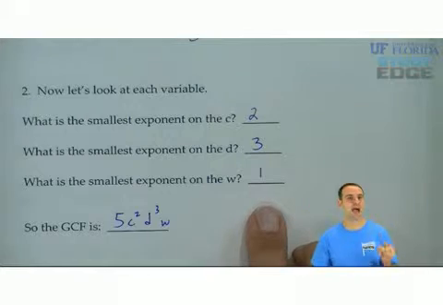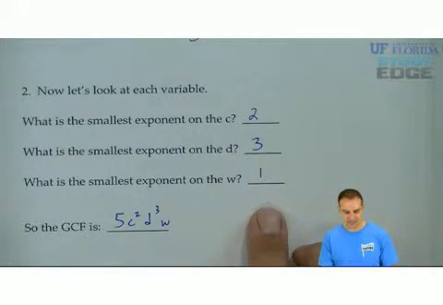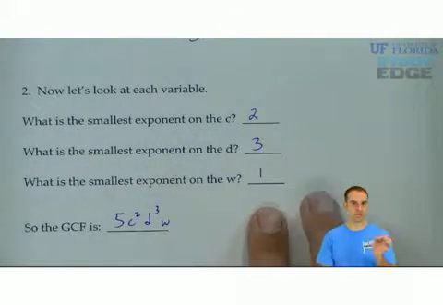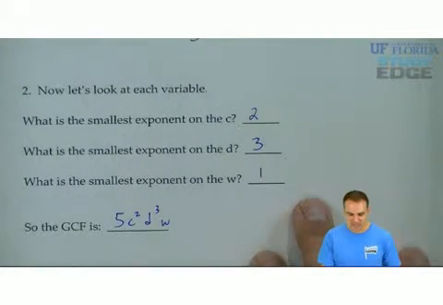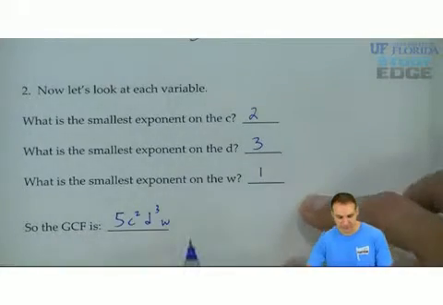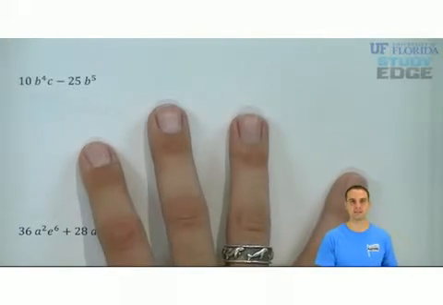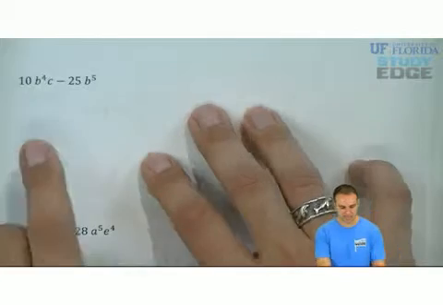But that's what I factored out. Again, that is just the greatest common factor. That's what's in common. That's what both of those terms are divisible by. But in the end, I need to figure out what I have left. So I need to completely factor this. So watch what happens with this next example.